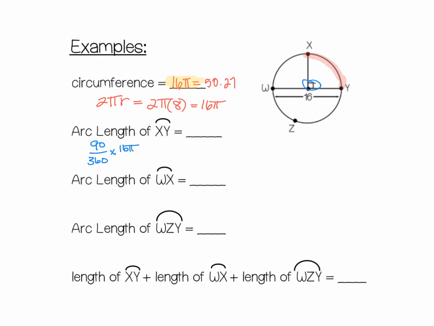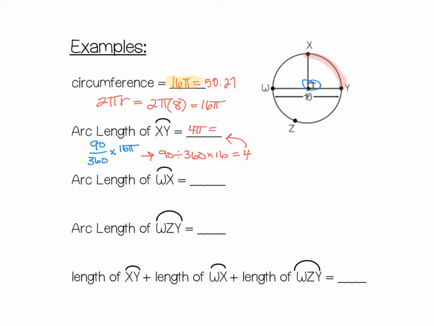So now when I multiply this out, what I would end up typing in the calculator would look like 90 divided by 360 times 16. And then what happens is you just hold off on the pi, and you would know that when the calculator spits this number out, so this ends up being 4, that you would add the pi on at the end. So this is 4 pi, and you should be able to say to yourself, well, this makes a lot of sense because that's 1/4 of the circle, and so 1/4 of 16 is 4.